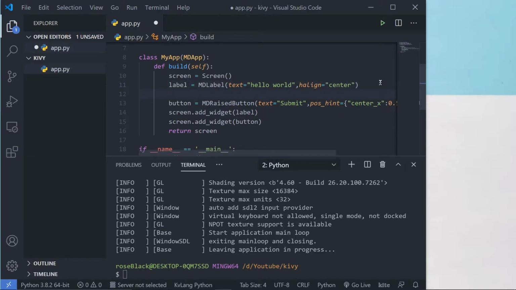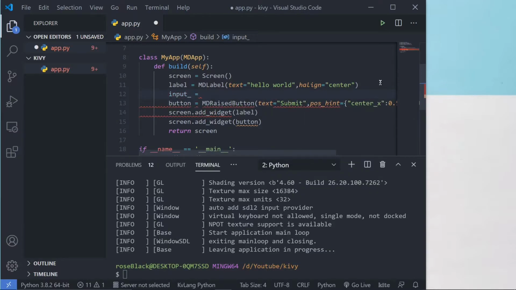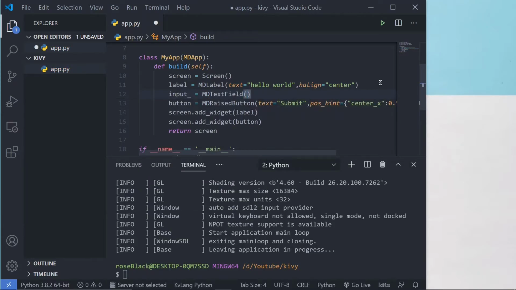So let's create an instance of the input field and then put it on our screen. Let me add an underscore and MDTextField.